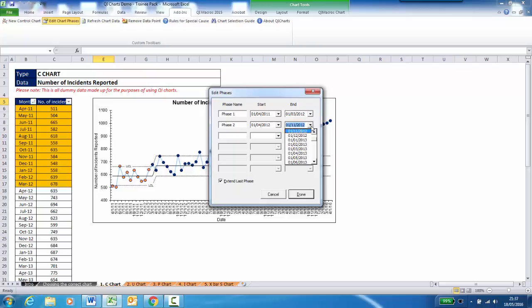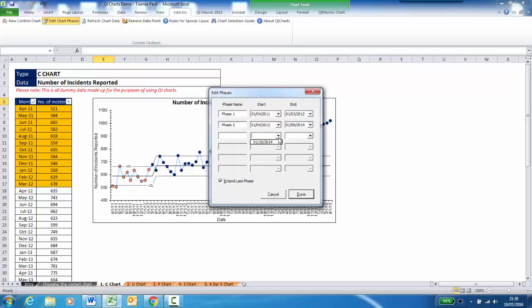So click on this drop down and look for the date just before the date of the new phase. The new phase starts at October 2014, so we want this phase to end at September 2014.